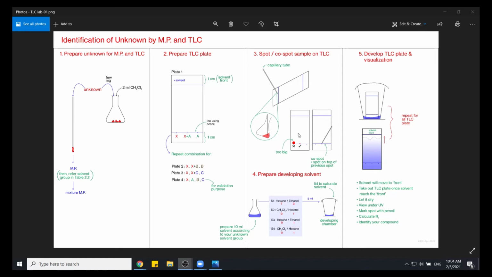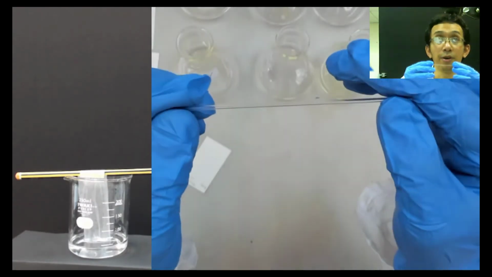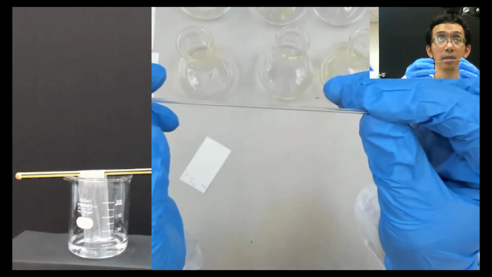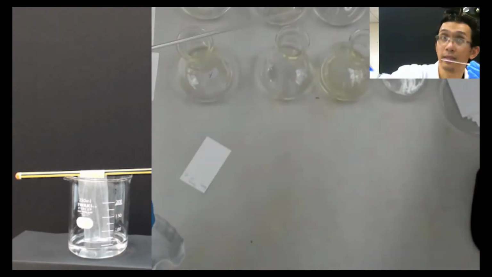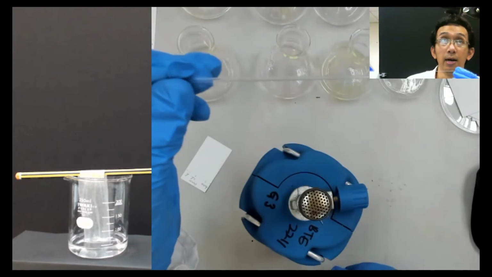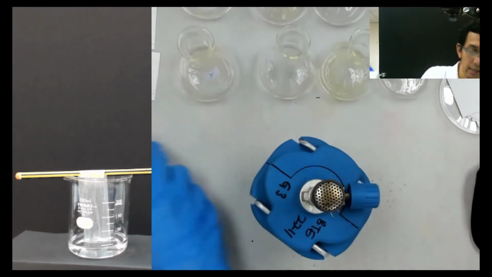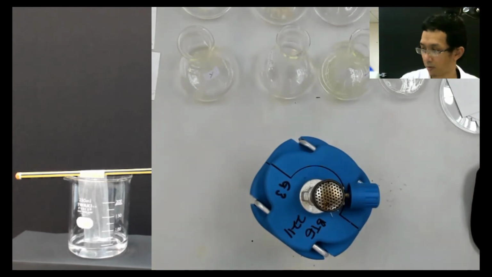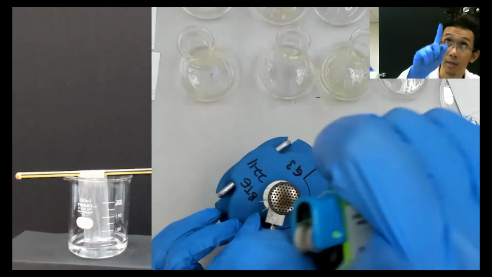You do that by using this capillary tube, but you need to adjust it because this capillary tube is still big for that. To make it small, we take this Bunsen burner, and then we pull it out. So I open this Bunsen burner. I need to be careful because above it is the camera.